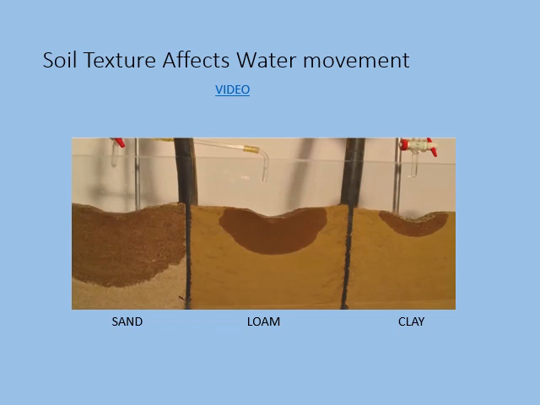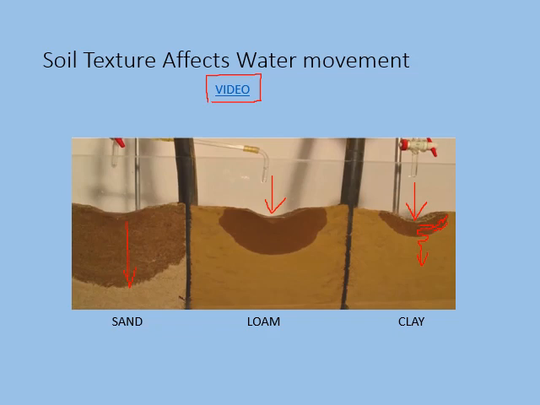Obviously, this is a video and you can't click on this link, but if you go to the slide-only version of this, I encourage you to click on this video link and watch this video. It's very important. It talks about infiltration rates with the different soil types. Last class we discussed this, but obviously these are all coming together, right? So clay soil, because they're so tightly packed and the particles are so small, water cannot percolate through. So there's a very slow infiltration rate. Whereas in sand, there's a rapid infiltration rate. Watch the video and be sure to follow that.